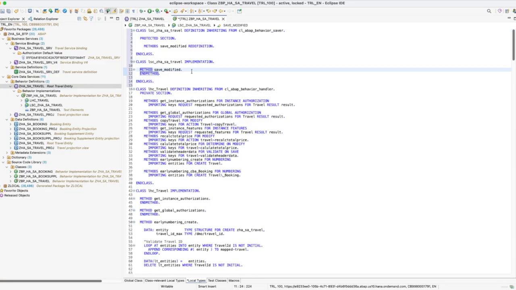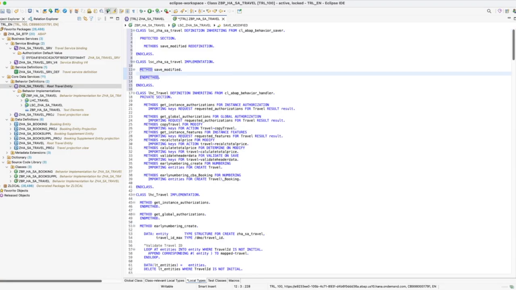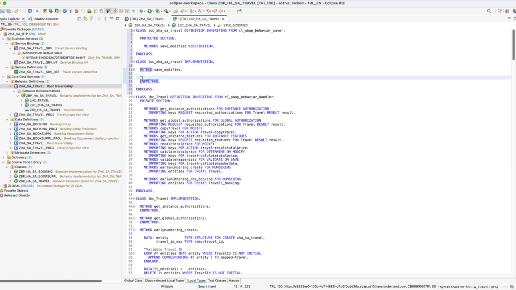So now we need to write the logic for the logging or tracing in the save_modified method. Alright, let's do that. Let's do the data declaration first.